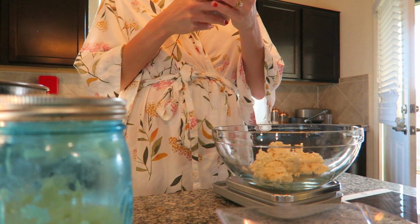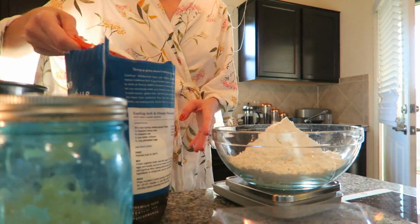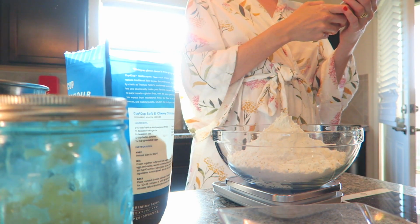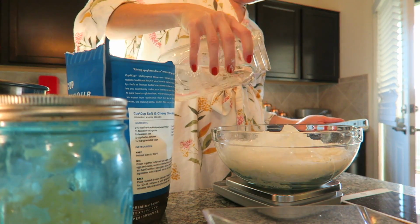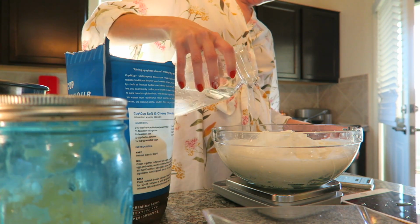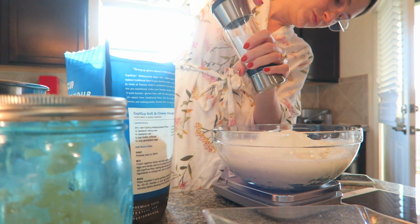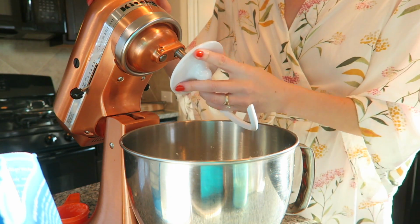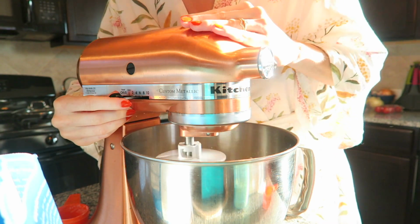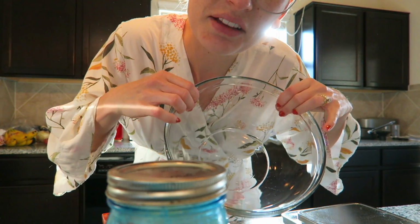Perfect. Meow! 420 grams of flour. 300 grams of cold water. Together, so I don't know, it's pretty loose though. I'm gonna trust the process, and now I'm supposed to put it in a lightly oiled and floured glass bowl.